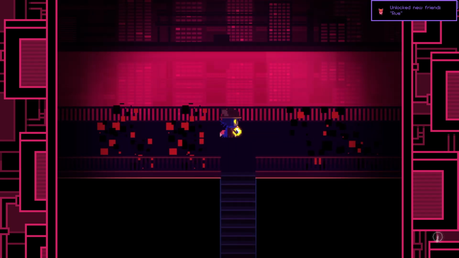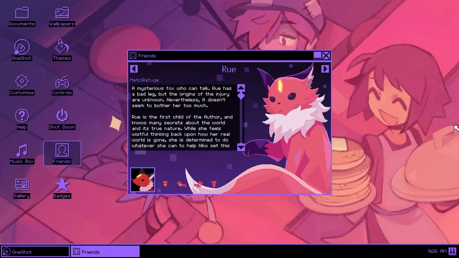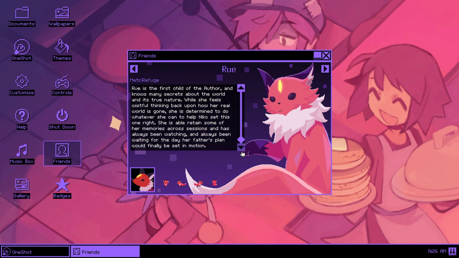Oh. Here's Rue. A mysterious fox who can talk. Rue has a bad leg, but the origins of the injury are unknown. Nevertheless, it doesn't seem to bother her too much. Rue is the first child of the author, and knows many secrets about the world and its true nature. While she feels wistful thinking back upon how her real world is gone, she is determined to do whatever she can to help Nico set this one right. She's able to retain some of her memories across sessions and has always been watching, and always been waiting for the day her father's plan would finally be set in motion. Oh.